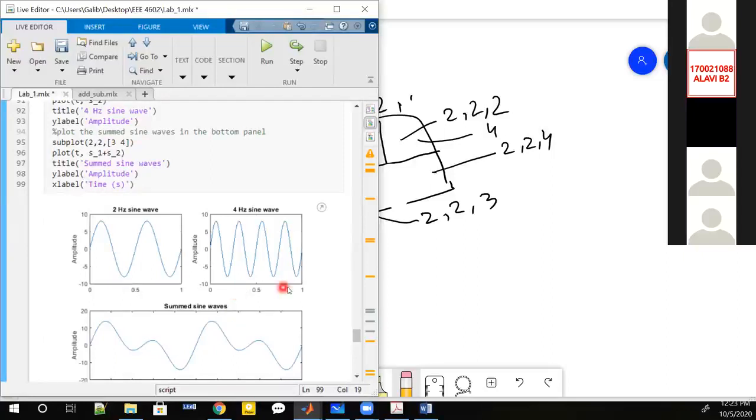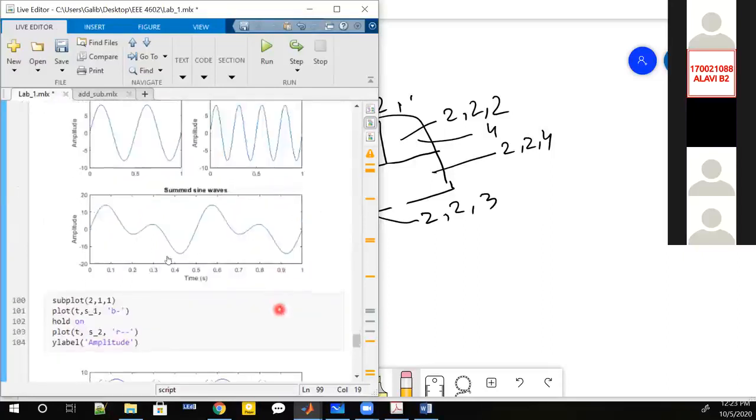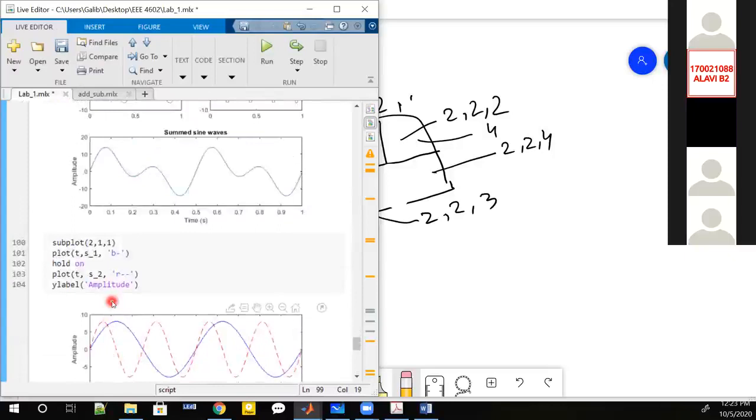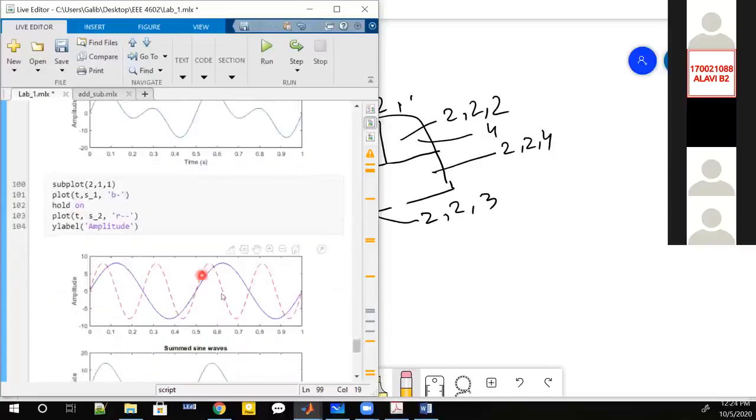Yes, sir. Now, did you ever go through the stem function? Okay, before that, hold on. So you know the feature of hold on. Hold on means if I want to plot the 2 Hz and 4 Hz signals in the same figure, I have to put hold on. You can see that the first one is the 2 Hz signal, and the second one is the 4 Hz signal in the same plot.